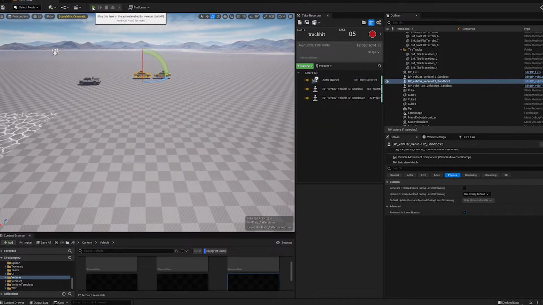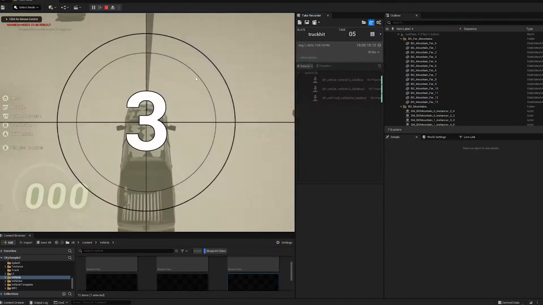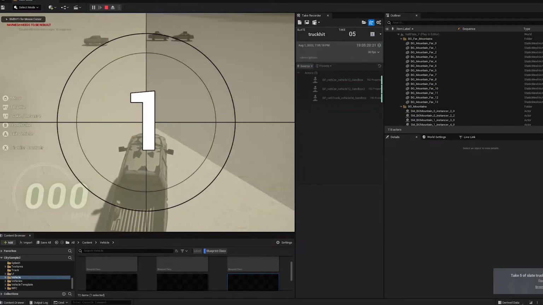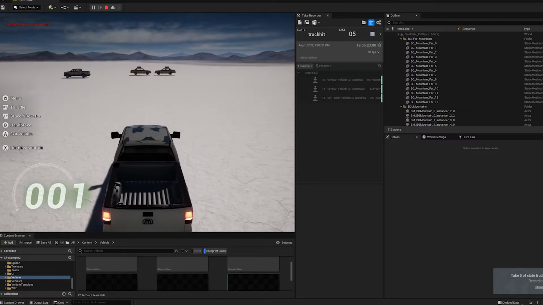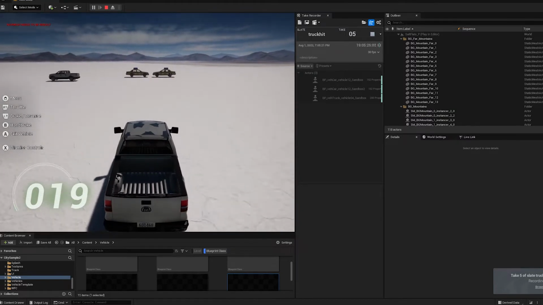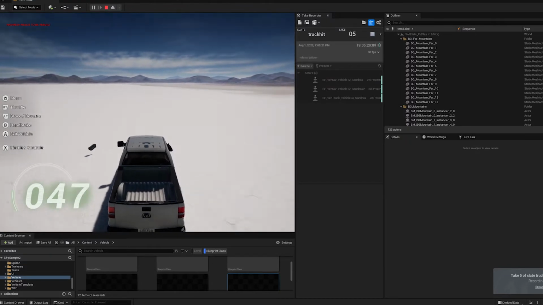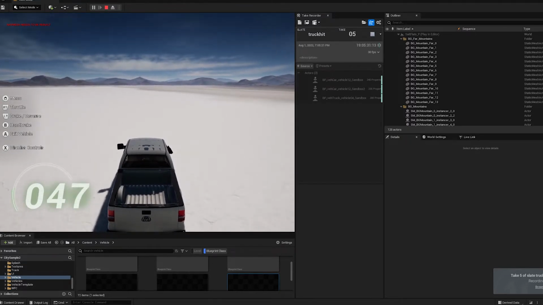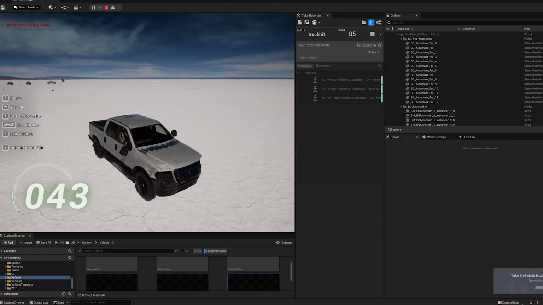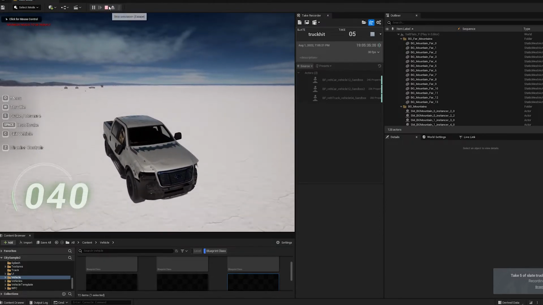press play, and now I'm possessing the truck, which is also in Take Recorder. So once this counts down, back up a little bit and drive forward and just crunch through these just to get some type of animation. It's a pretty solid hit. Got some nice dents in the front, lost the headlights, cool.